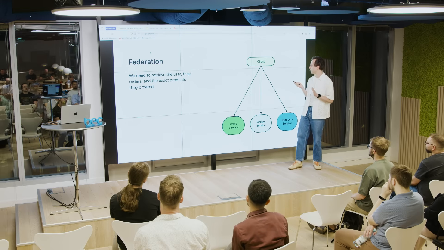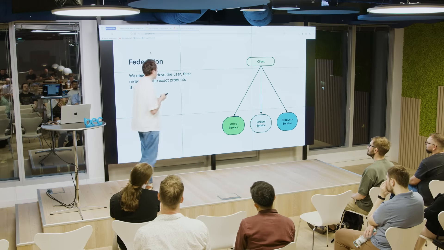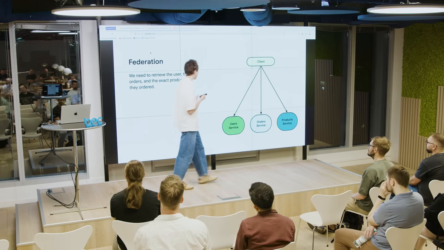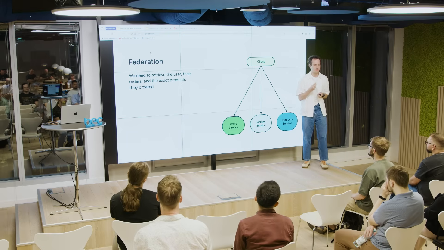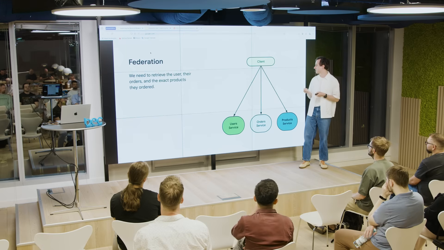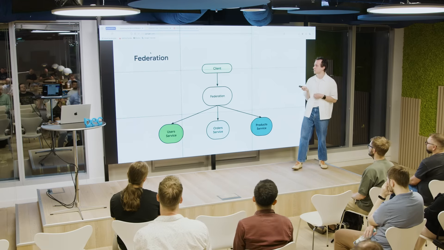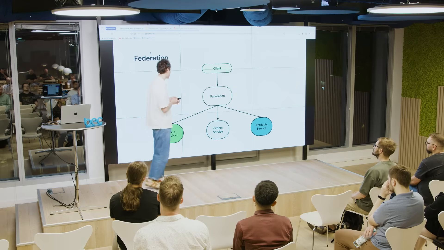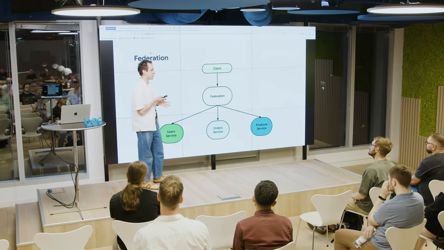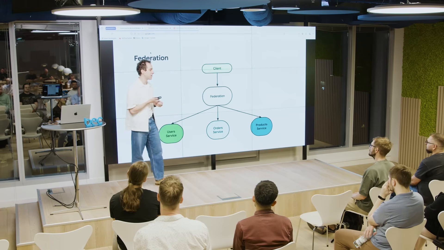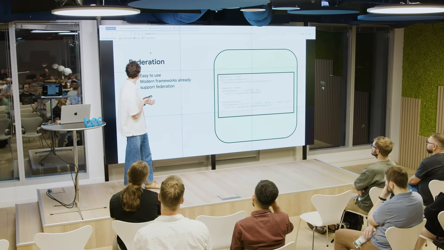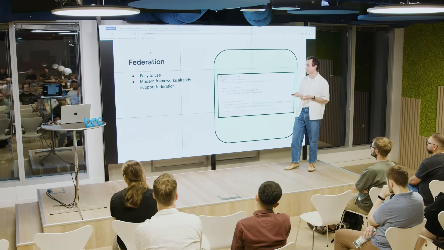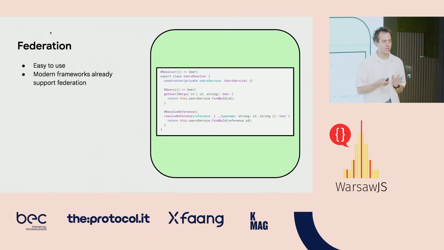A nice feature about GraphQL is federation. Imagine we need to create a homepage — we need to get user data, services, orders, and products. If we do it straight, we make three different requests: we lose a lot of time just for network communication, and we pay for it. So what GraphQL introduced is federation — it's just a merged schema that knows everything about all of those services. Clients call federation, federation serves those requests, collects information, and then the client is happy. It's faster, it's cheaper. It's super easy to use — just some decorator, some function, it works. I super recommend that if you use GraphQL, try to play with federation.